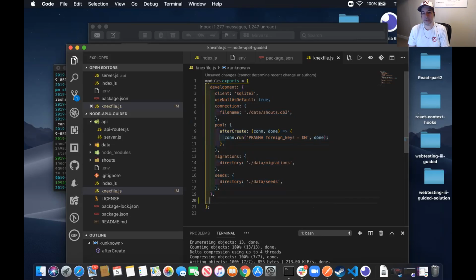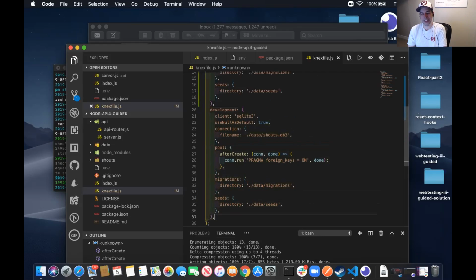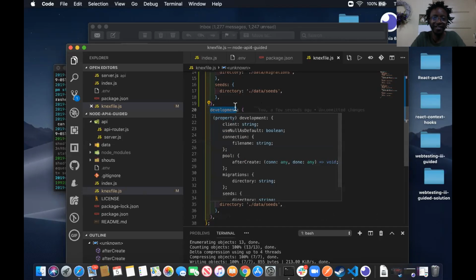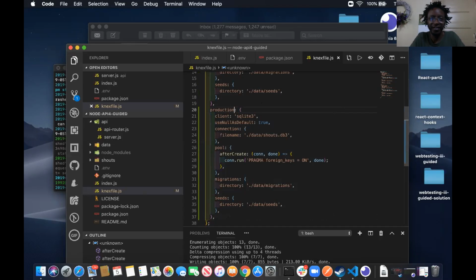Yeah, hit enter and then paste. Command V. Oh no, you lost it. All right, so change the name of it, because now you have two development properties on that object and you want to have one that's called production. Here. So put production here. Yes. Save that. Okay. It automatically saves. Oh, nice.